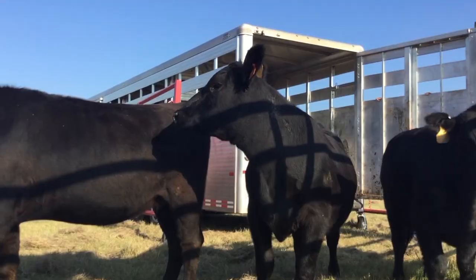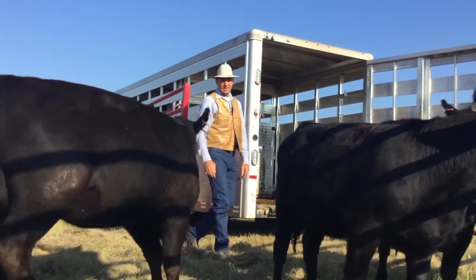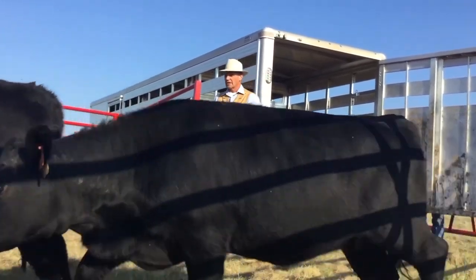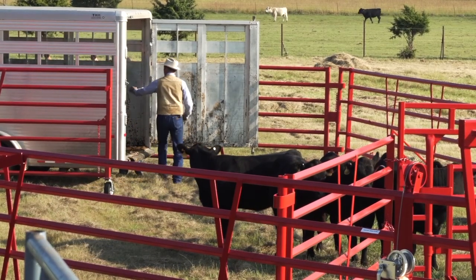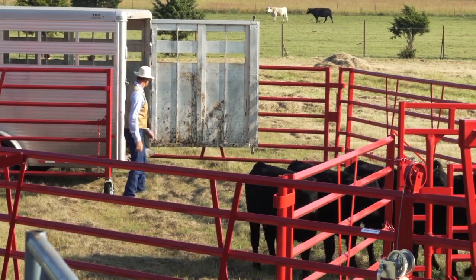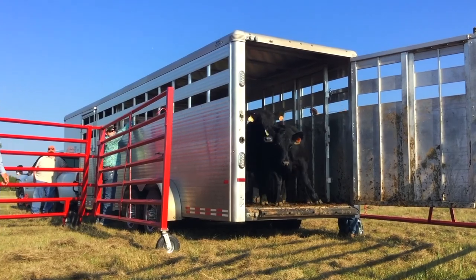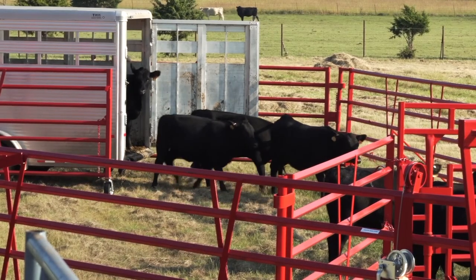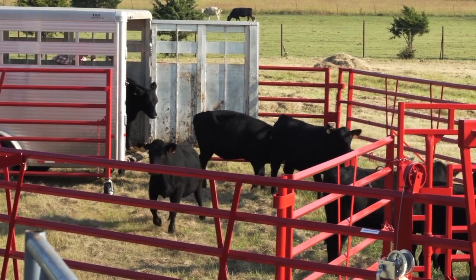Now I'm going to go right down their side. This heifer here looks to be the most sensitive, so I'll get back here and we'll just send these cattle right on down and let them walk away from me. As we get this little bunch set up, we'll go ahead and let this next set out and I'll just see if I can draw these guys. We'll have somebody send them on by, and as they come out I'll do the same thing. Now as they come, I'll catch their eye and let them come to their buddy. I want to take control of these calves right off — I want to make sure they understand that I am in control of the pressure.